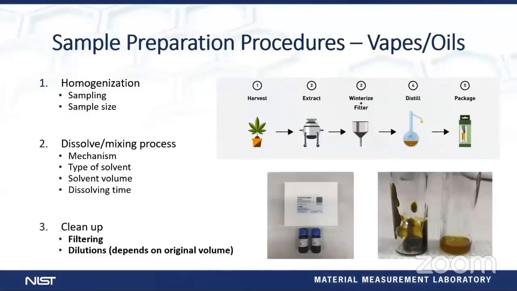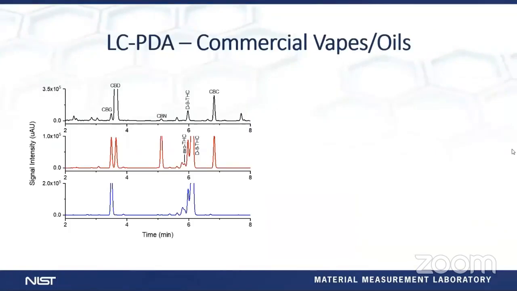And we did something very similar to that in our first exercise of CanQAP, where the report is actually published and available to anybody through our website. We sent out 2 samples. One was more of a crude extract oil, which is shown here on the bottom right side, and then more like the finished product along with it. And what we found is the sample matrix of the oil itself really didn't have an effect on the analysis process. If labs provided results high, they were high in both samples. If they provided results low, they were low in both.